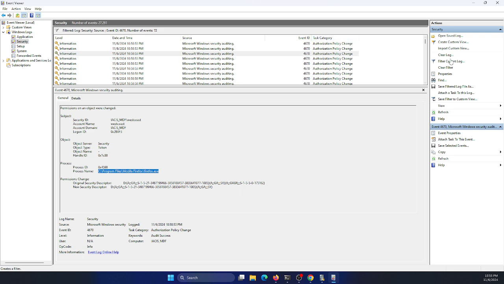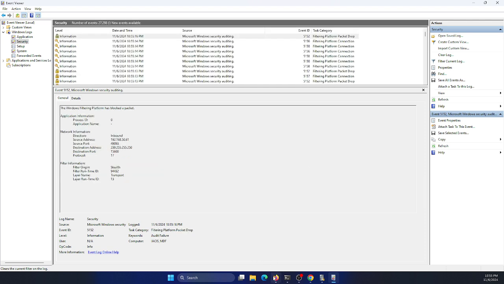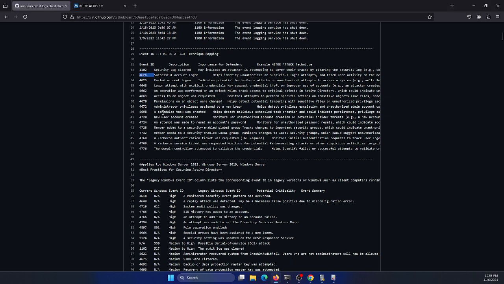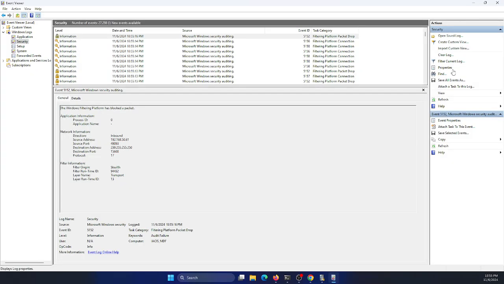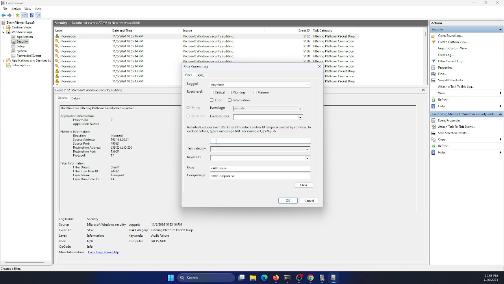Now let's clear this filter here, and go back and look at what else. Let's look at 4663. I'm not going to go through all of them, I'm just trying to show you. 4663.